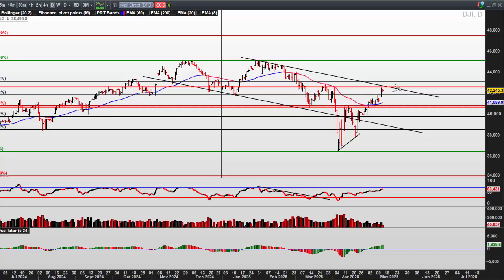So we look as if we're very close to just tapping the top of this Liberty Day high. So tariffs are introduced and drag this right down to 36.5 roughly, and then we've had a 1, 2, 3 wave correction. So I've been buying these dips, waiting for this to boomerang back to that drop zone. Could so easily go higher into this 43,100, at which stage I'm looking for this to start its way down.